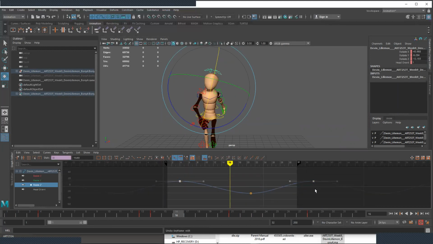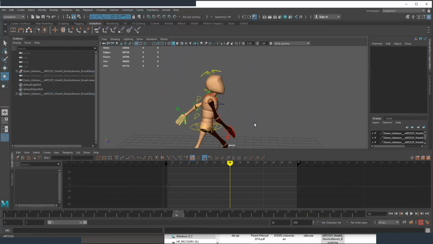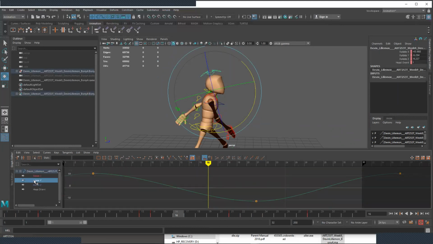Oops. So 16, 21. I'm just kind of minimizing this a little bit. So we've got 11, 12.